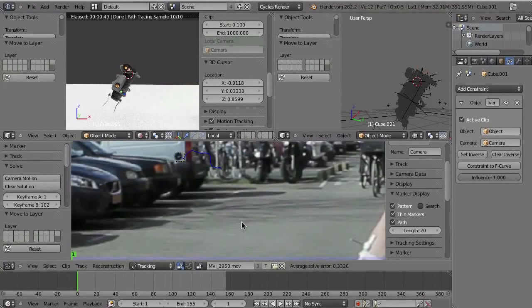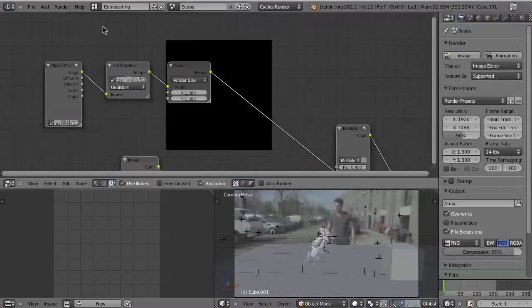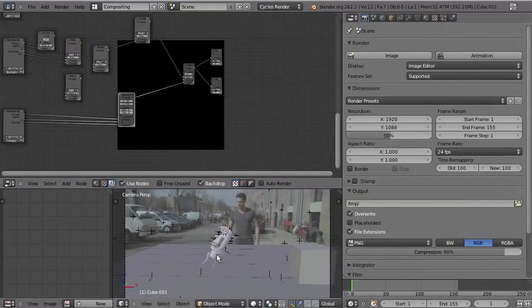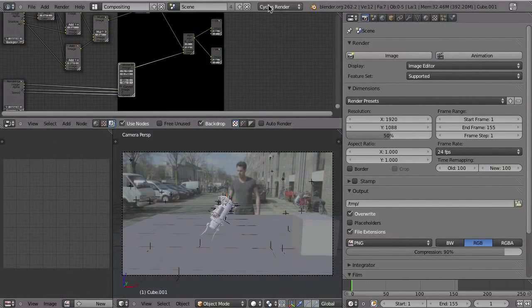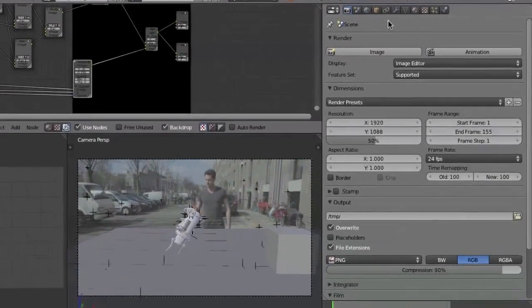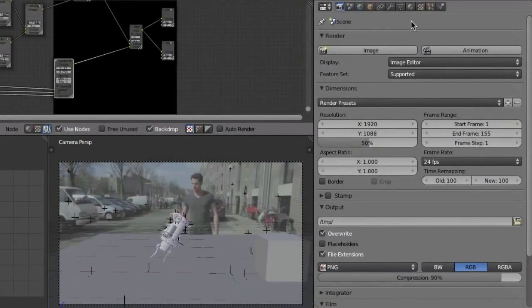Alright, now of course to integrate that we also have to set up a composite, and therefore we need some render layers. So first of all, let's have a look at the render settings of Cycles. And maybe for that, let's switch to the compositing layout already. So compositing, let's first have a look at the render settings. So once you are in Cycles, here, you can see that not only the materials have changed, but also the whole render settings look different now.